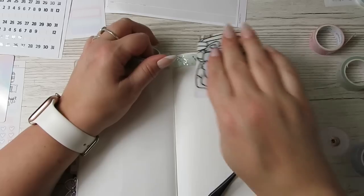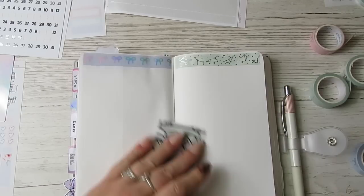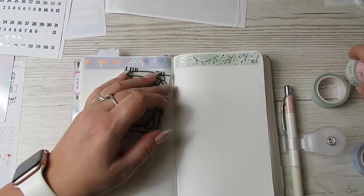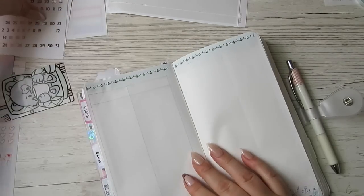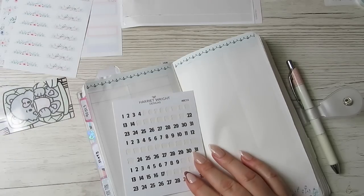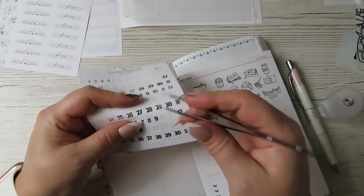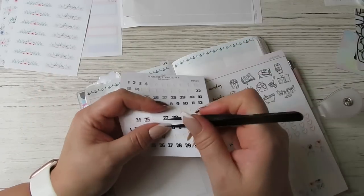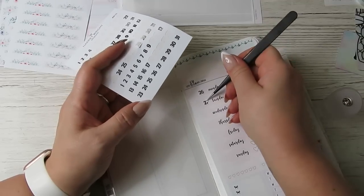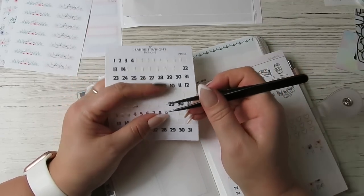I don't know why stars and celestial things make me think of New Year, but they do. Right, that's all the washi down. Now let's put some dates on the dates. So what does it say? 26. 30 days has September, April, June and November. So there's 31 days in December.